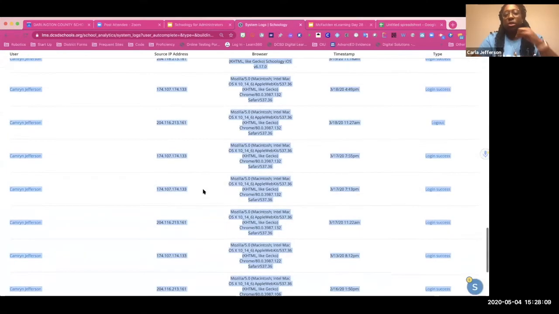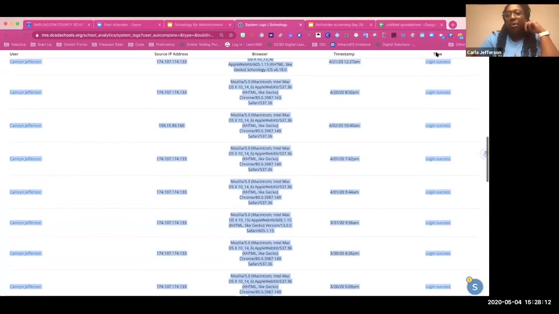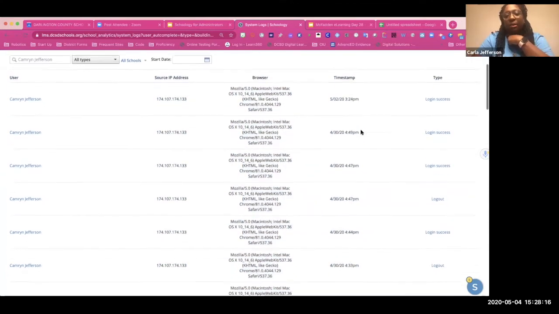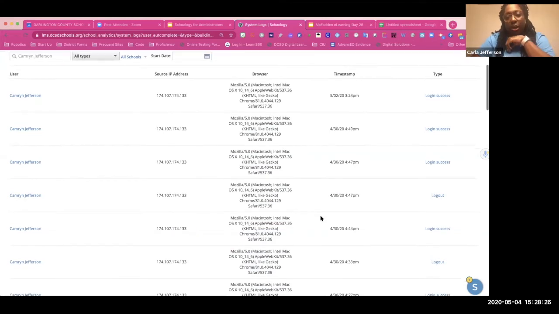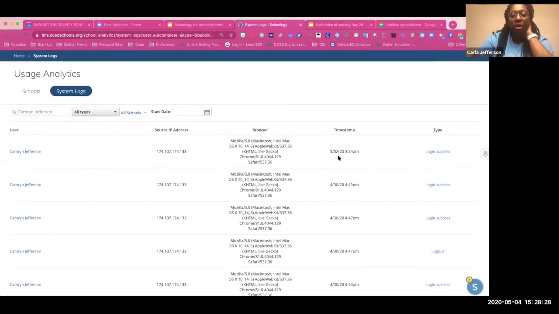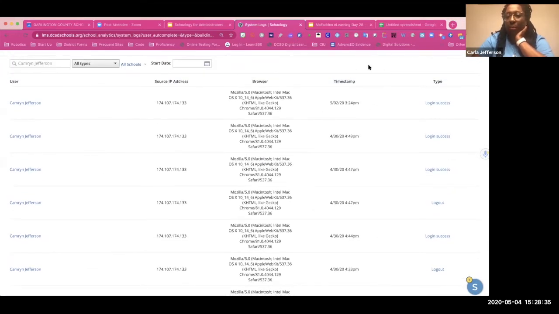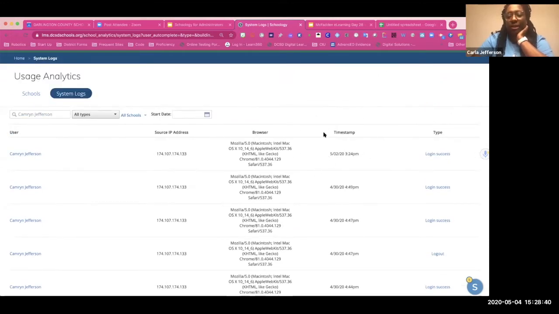This is where you can see if they were able to log in successfully the last time they logged in. Looking at that timestamp, someone who hasn't logged in since before spring break, or before we left for school, would be a different conversation than someone who has logged in recently. And I think it takes 24 hours to populate, so even though the student has been in today, it probably won't show up until tomorrow.